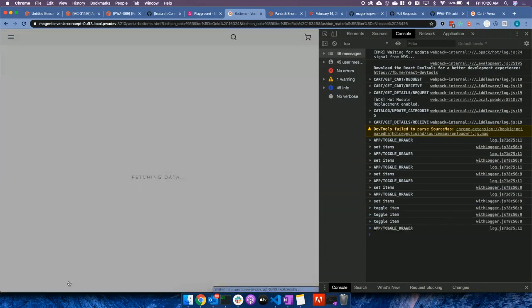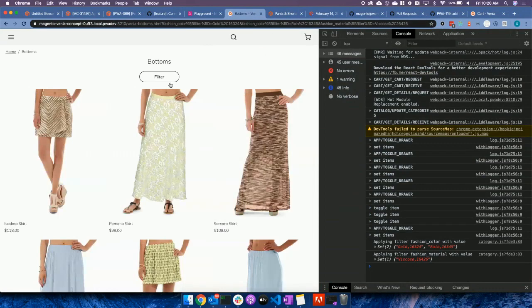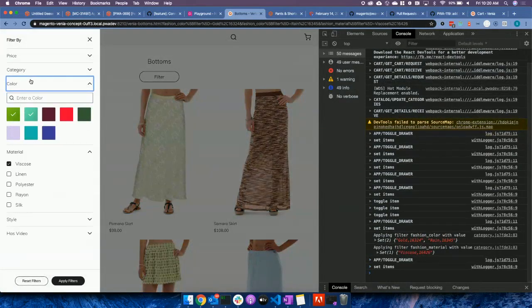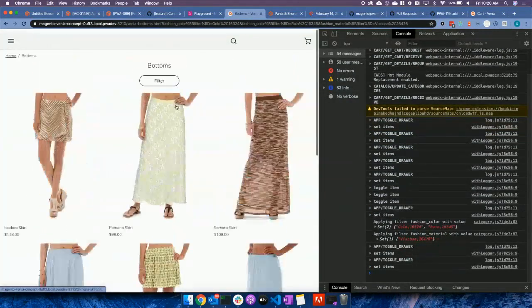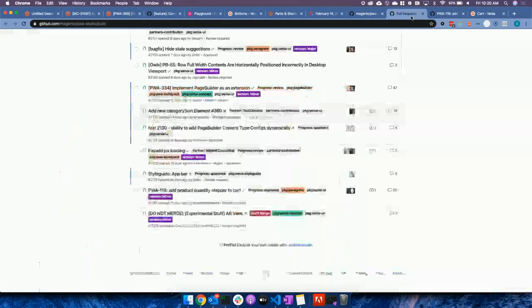So you can see I can apply here, and now we're actually applying those filters to the top. Probably won't look accurate because the data is a little bit crazy, and some of these things don't look like they're images, I guess, so the colors may be off. But we are sending these filters now to the server. GraphQL is responding with new products, and we're displaying those products. So that PR is also currently in progress.